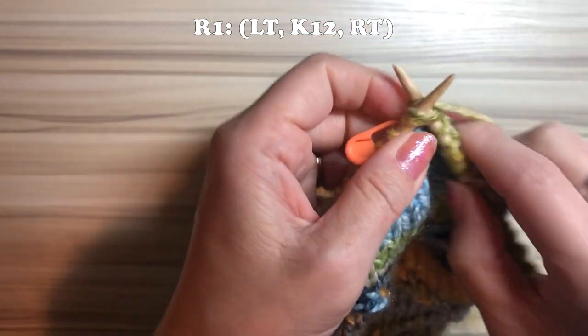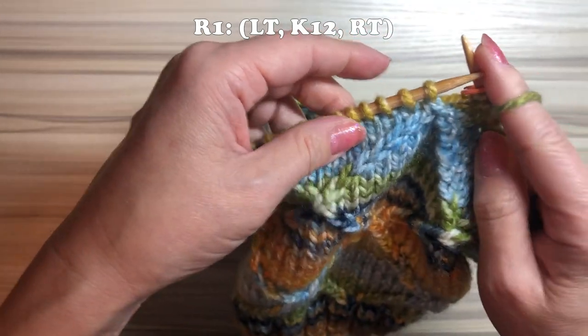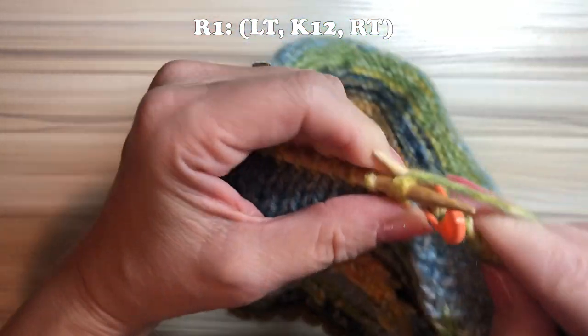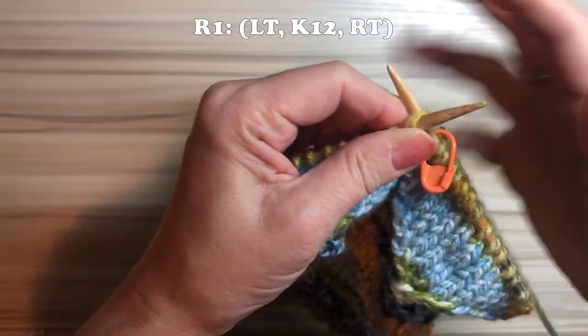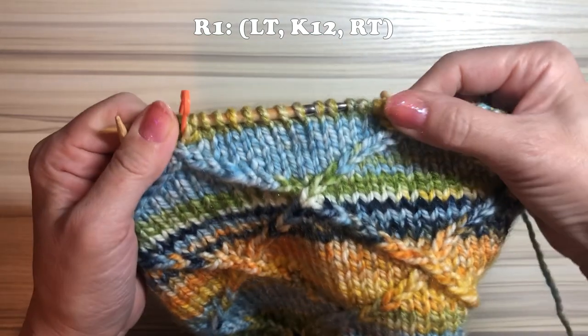This is the end of the first 16 stitch. There we go. I just made the right twist. Then slide the marker. Then just a regular left twist. Okay? So from row number 16 to row number 1, at the very beginning, you have a little bit tricky movement. That's it.